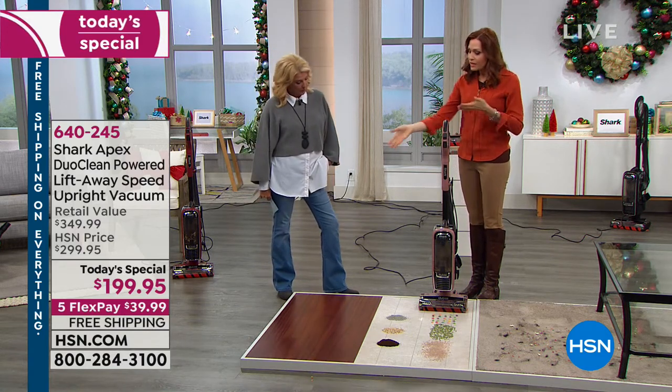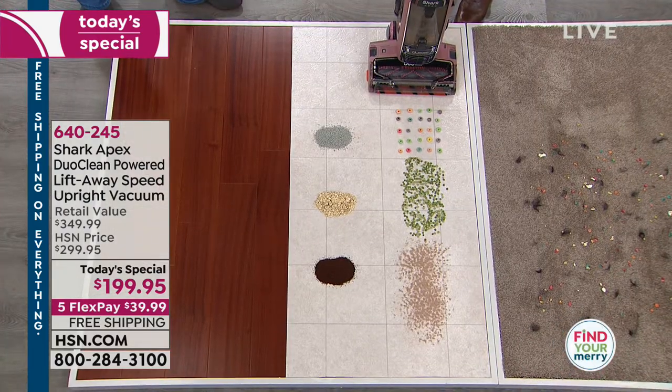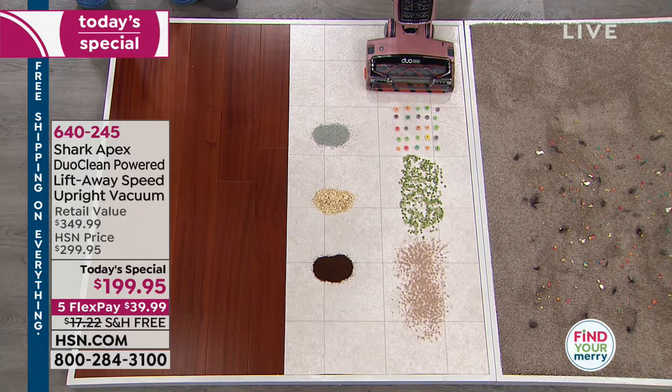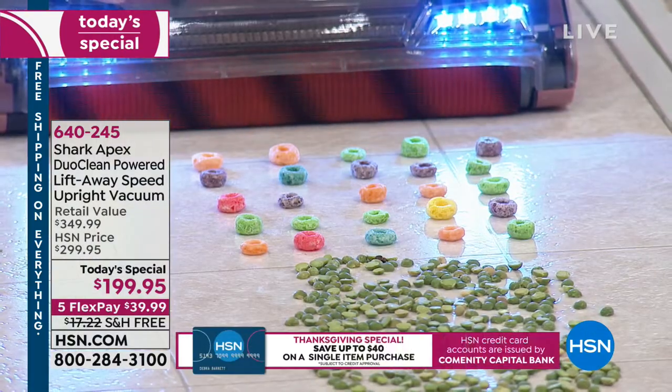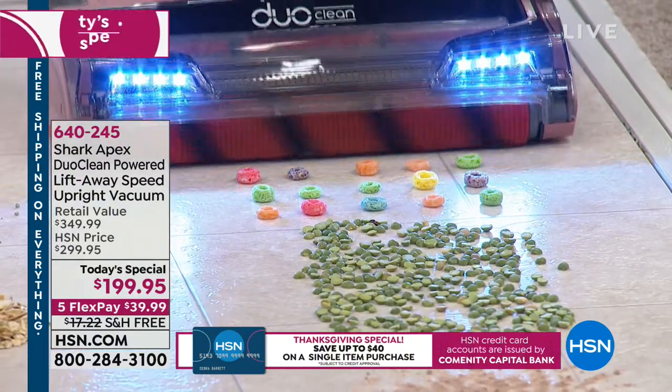So, okay, let's move on from hardwood floors. We're gonna do another kind of hard floor. This could be your linoleum, or I have tile in my kitchen. What a pain, right? Oh, I mean, I like it. Do you have white tile? It's slightly off-white. Mine's off-white, I wanna kill myself. I know, I've gotten rid of it in the rest of the house. It's still in the kitchen, okay?